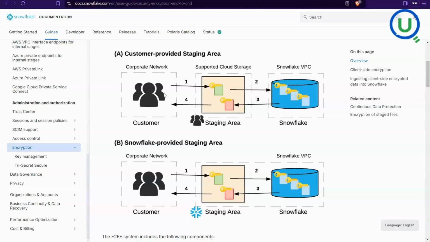And then the same process happens. If you choose to encrypt the data here, there will be an encryption key that will be used to load data into the stage. Once the data is loaded into the stage, another set of keys is used to encrypt the data into the table. Now, when unloading data from a table, the same set of keys will be used to decrypt the data. That decrypted data will be sent to your external stage. And when downloading data from your external stage, the same set of encryption keys should be used to decrypt the data.